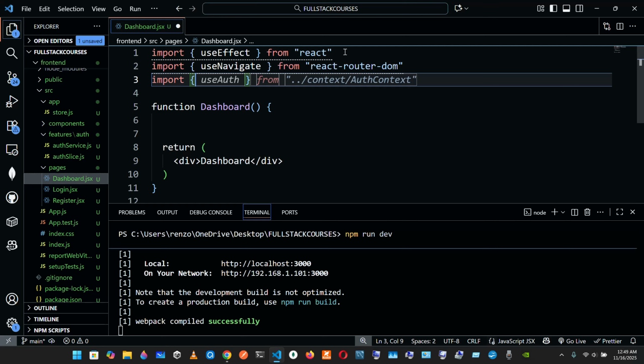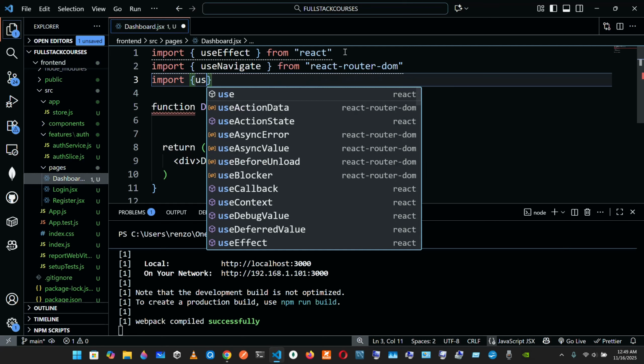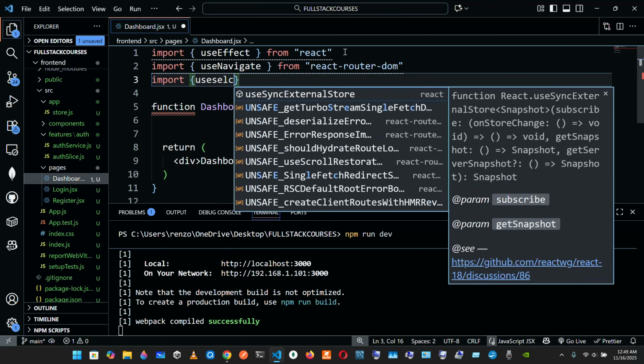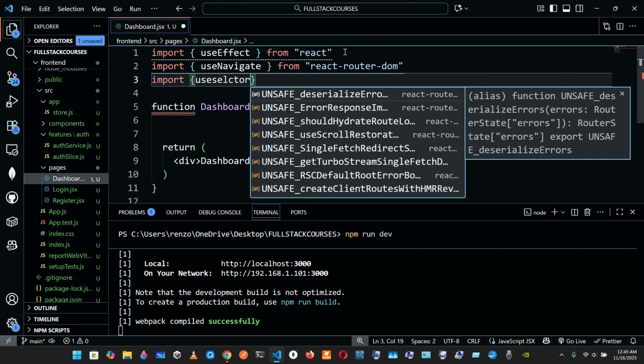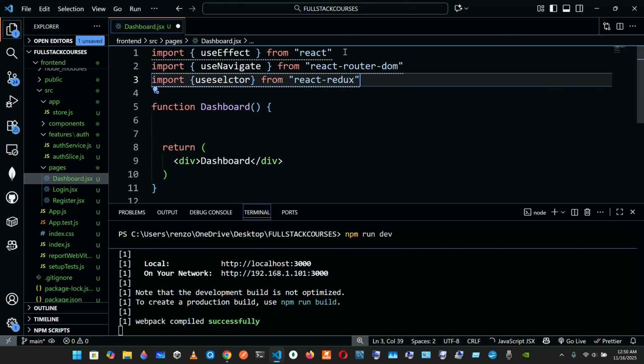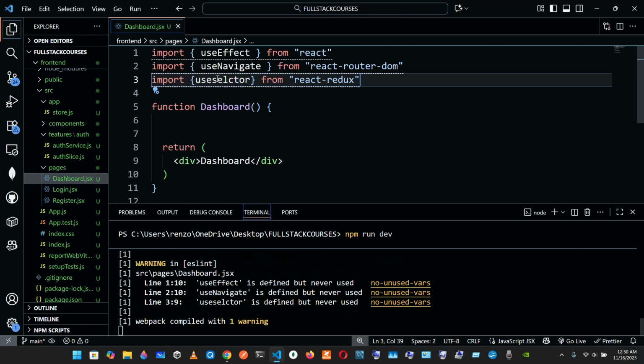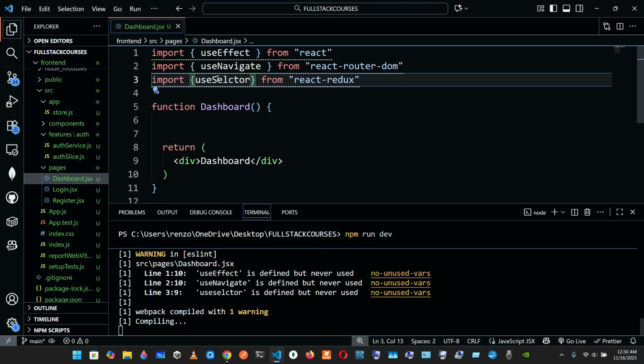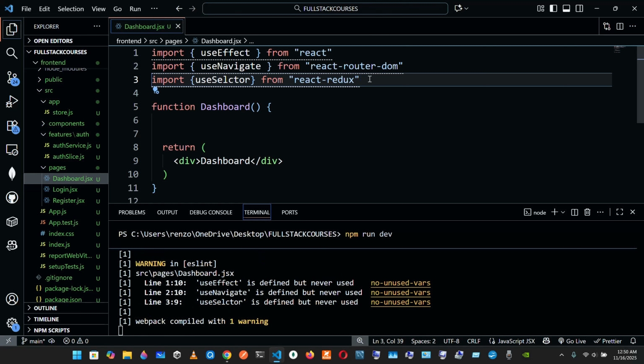So it's gonna be useSelector, okay, like that, useSelector, and it's gonna be from react-redux.